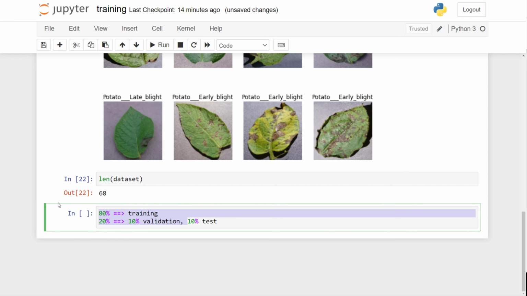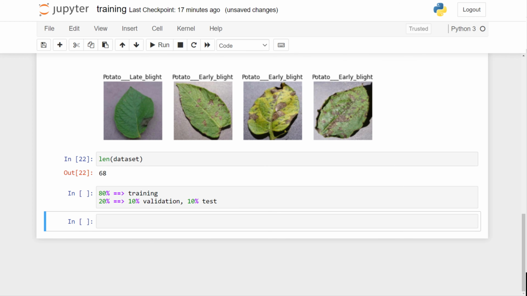Once we are done through 50 epochs and have the final model, then we use this 10% data set, called the test data set, to measure the accuracy of our model. Before we deploy our model into the wild, we'll use this 10% test dataset to test the performance of our model.